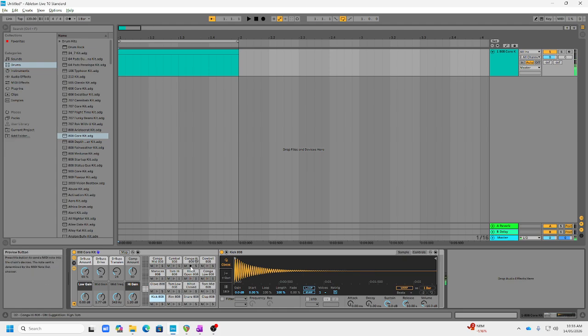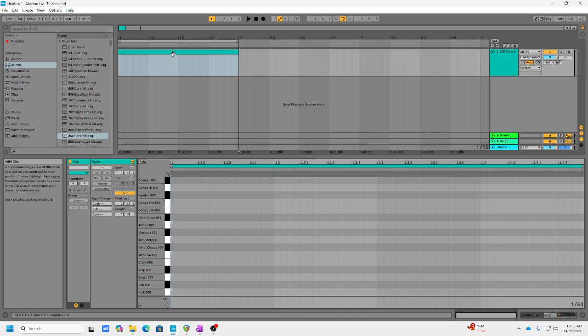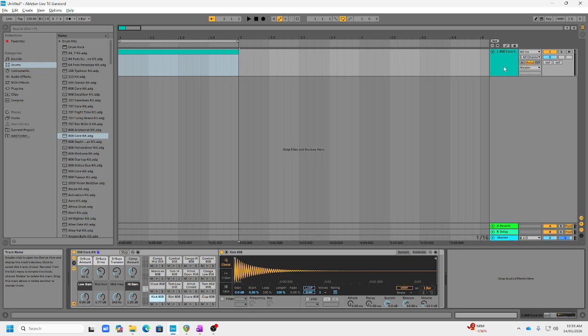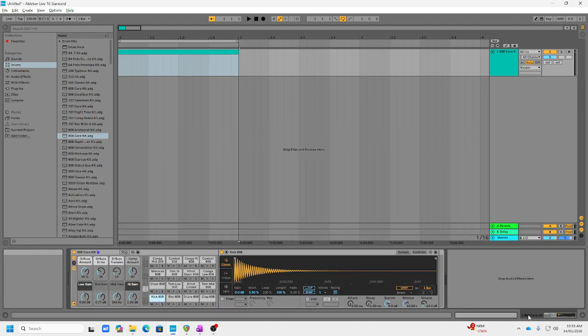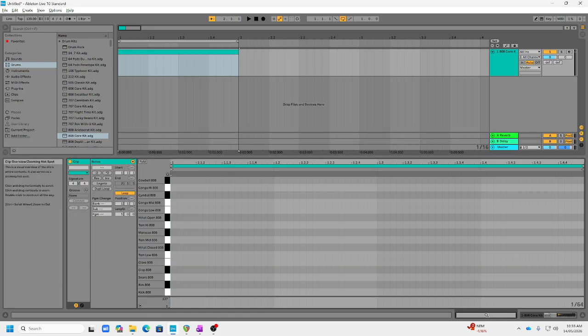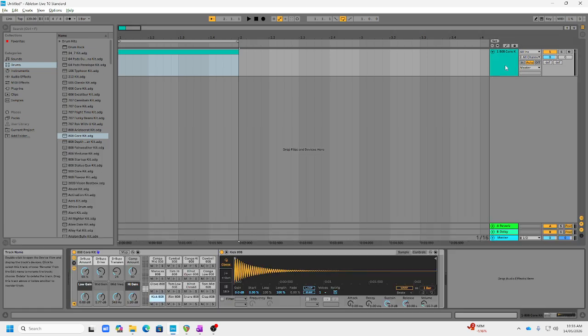Now, we can actually switch back to our MIDI note editor by double-clicking on the clip, or switch back to the device by double-clicking over on this colored area, we can switch back and forth like that. Or there's actually a little thing down the bottom here that can move between our track view and our clip view. Let's leave it here in the clip view, and notice that now you can actually see 16 different names of types of drums that correlate with the 16 different sounds loaded on this 808 core kit preset.